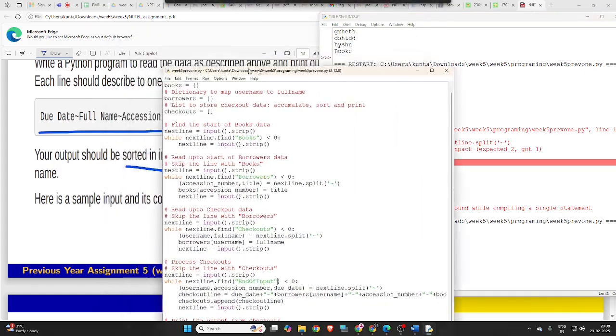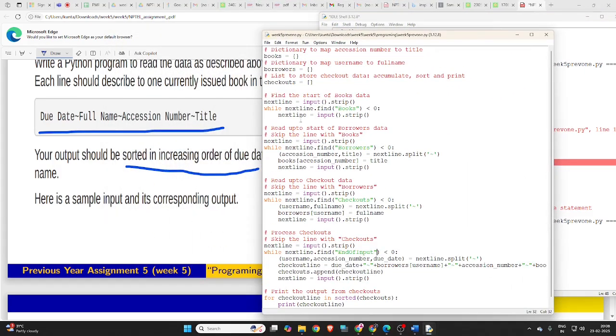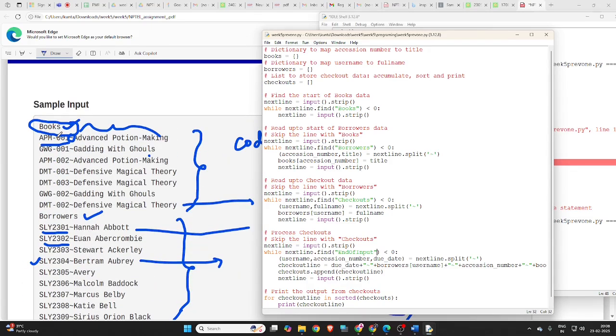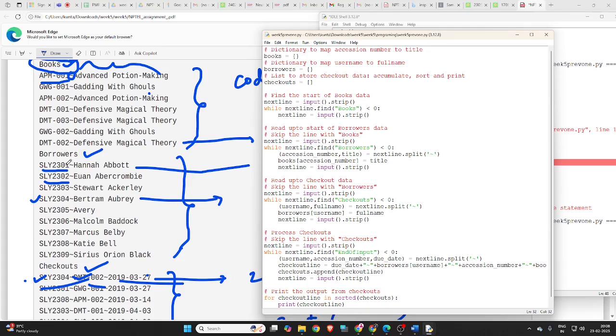So what does that mean? I just want to mention one thing: this program is nothing but, at the very first, I have to check where the books are found, then from books to borrowers whatever the data are there, that will be for book grouping. Then if borrowers we can find, then from borrowers to checkouts whatever values are there should be grouped in.